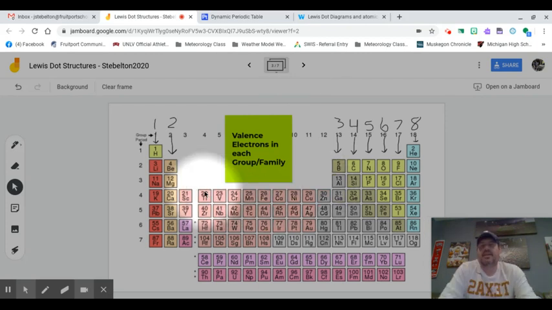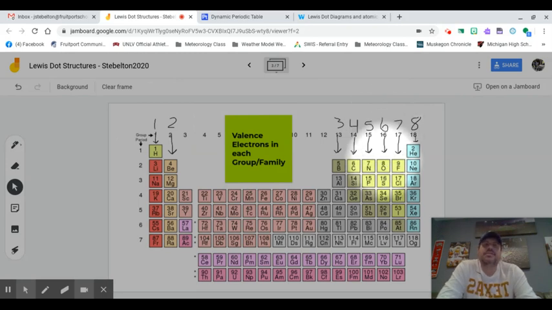So on this slide right here, I've actually labeled the number of valence electrons for you in each group. And you can see in group 1 or family 1, all of those elements have 1 valence electron. These numbers that I wrote up here with the pen are the number of valence electrons in those groups. So sodium, although sodium has 11 total electrons, sodium would have 1 outer shell or 1 valence electron. If we go over here, just sulfur, you can just go to the top of that group, and the number that is written is the number of valence electrons.